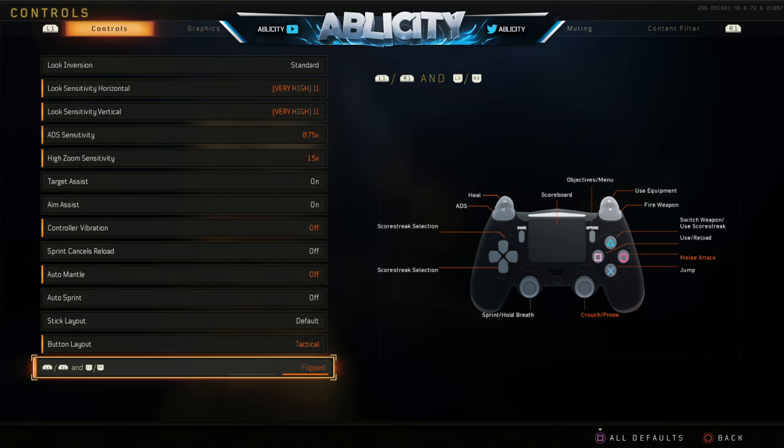So for the triggers, I play on flipped, guys. This is just my personal preference. I've tried default and flipped. So far, I'm really liking flipped. On flipped, it just allows you to ADS and fire your weapon with L1 and R1, and then you heal with L2 and use equipment with R2. So try out both, guys, and see what works better for you.